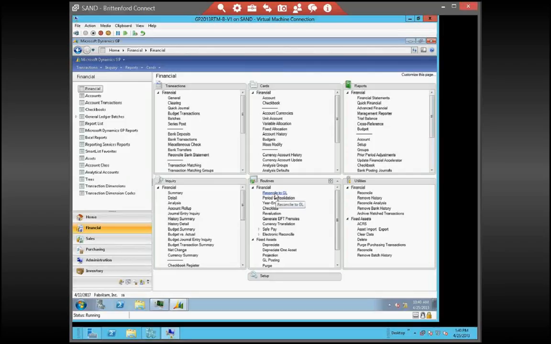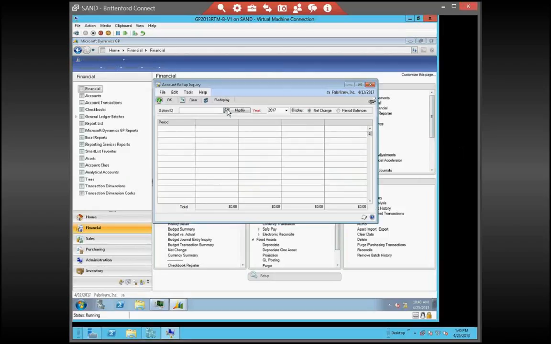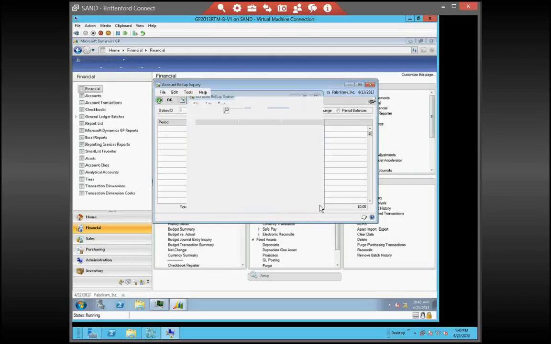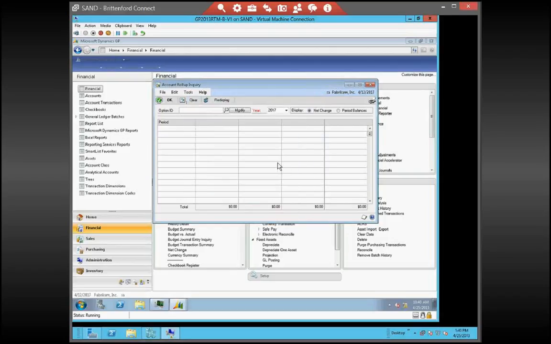One of my other favorite features that I think is completely underutilized is in our inquiry, and it's called the account rollup. So let's say I don't want to go to run my FRX or management reporter financials every time I want to get my net fixed assets number.